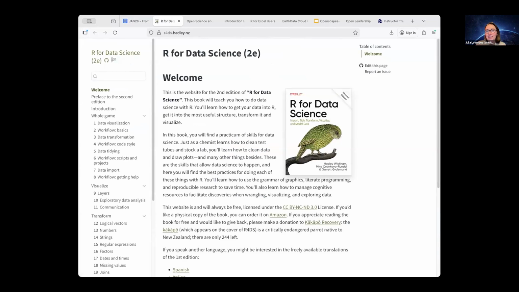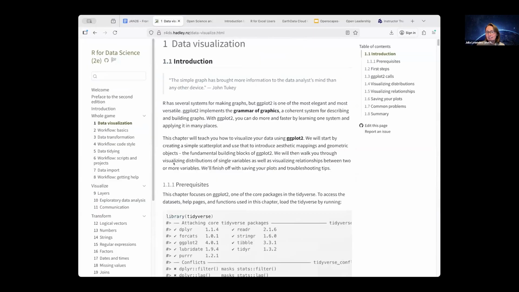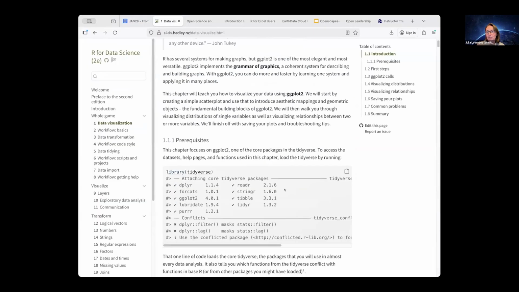This is a book called R for Data Science. I also have this one in book form next to me. You can't see all my cool books. But this is a tutorial, right? Each chapter has text and code.